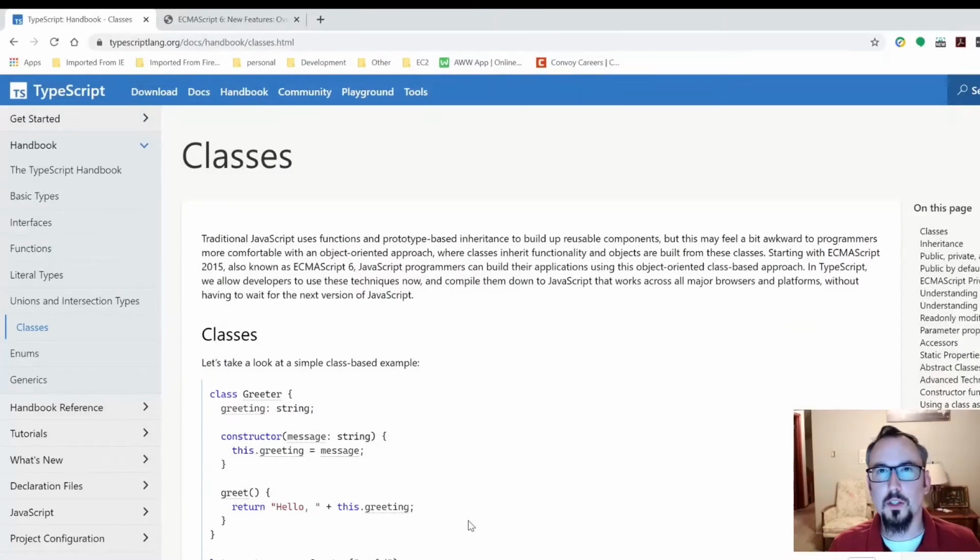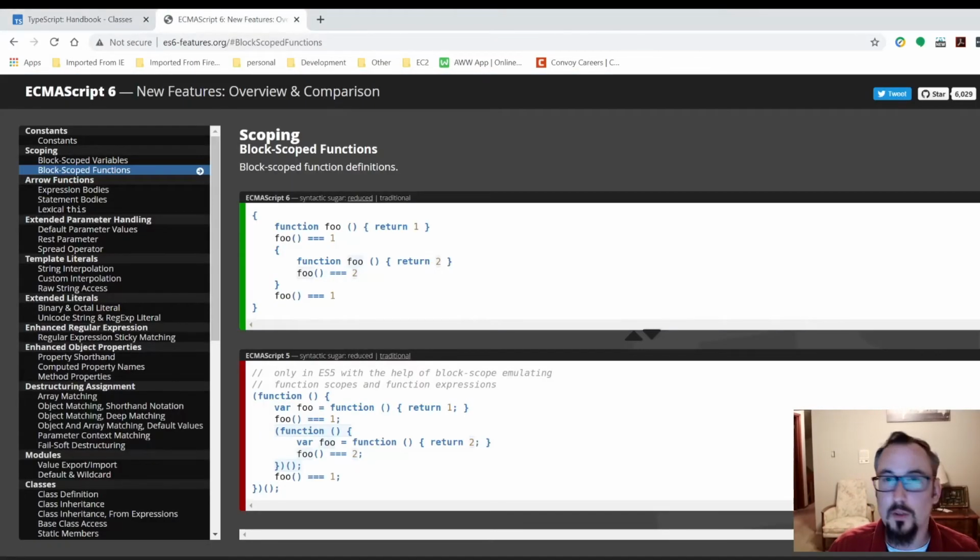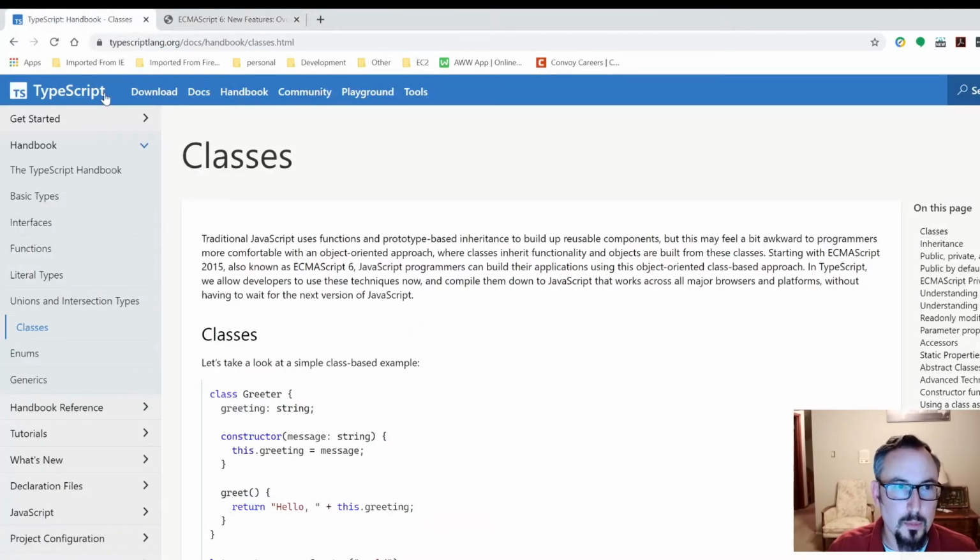The next thing I want to show you is more valuable than anything I've shown you so far, and it's much more important than anything any of my basic TypeScript skills could tell you. Even developers much better than me would say, go to these two websites and bookmark them. Follow the documentation: the ECMAScript 6, or if you're watching this video in the future, maybe it'll be 7 or something like that, and the TypeScript handbook.